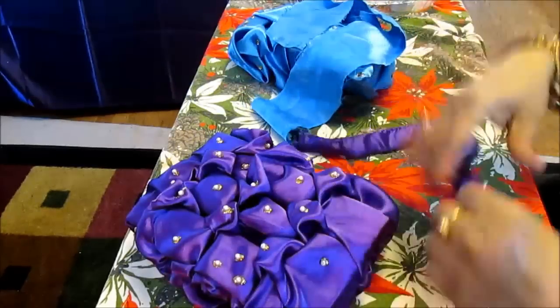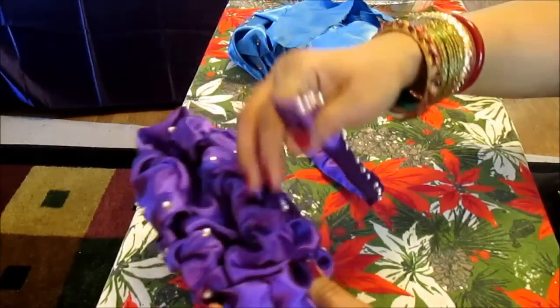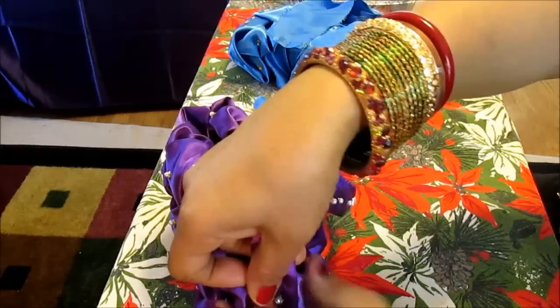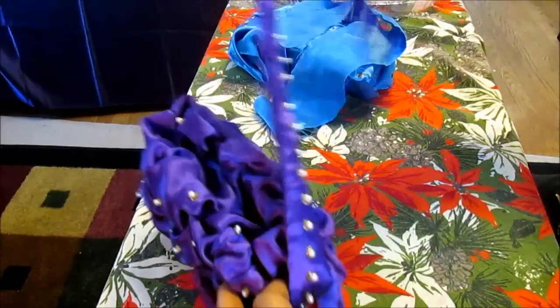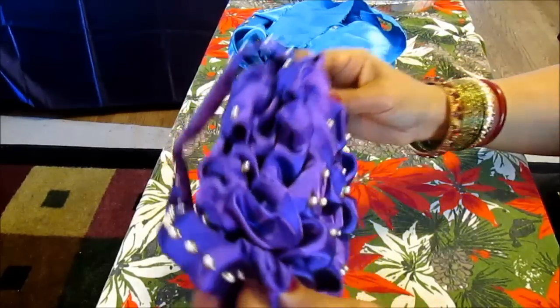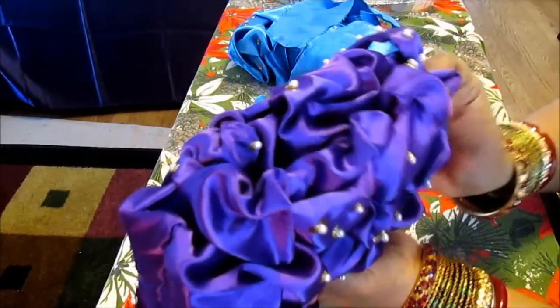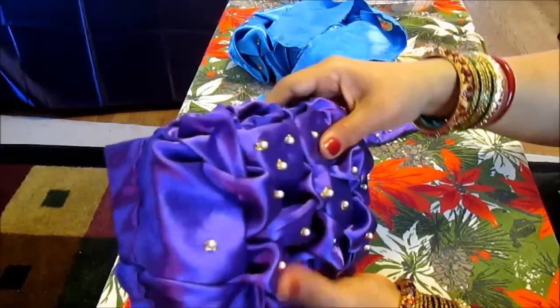And now, only thing I have to do, once I stitch the top and put two buttons, all I need to do is go in the side like this and stitch this from both the sides. And you have yourself a beautiful clutch. So let me stitch this side and show you.